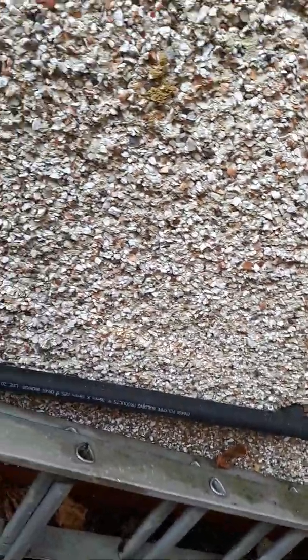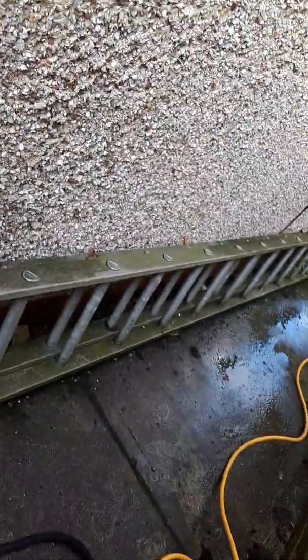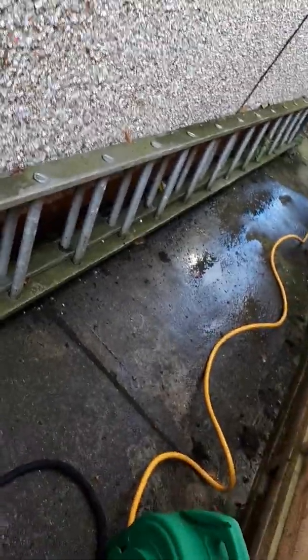Just don't keep coming in and out of the house. The house is full of footprints. I've got two new mats. I'll put the mats down, take your shoes off. I'll do that. These are not in my shoes.